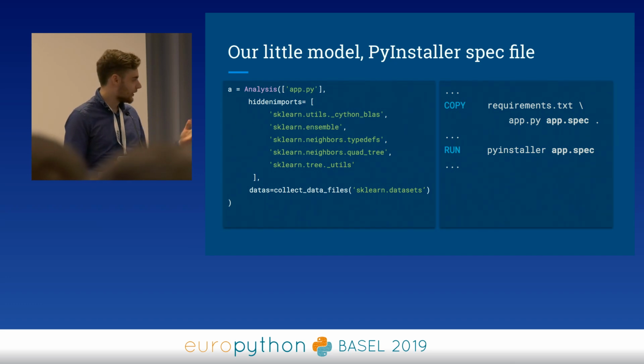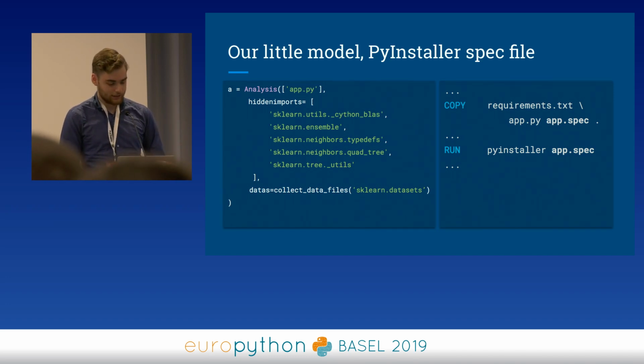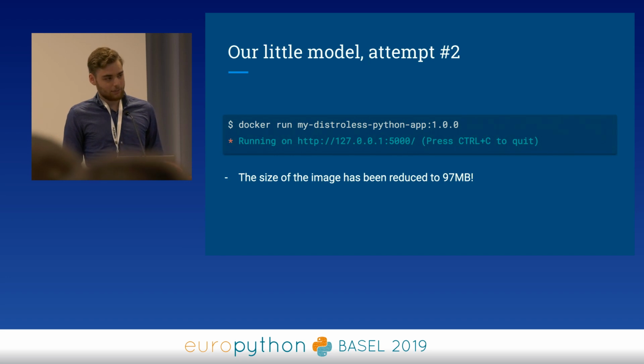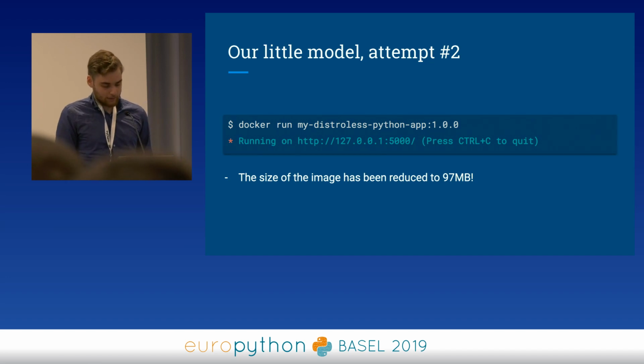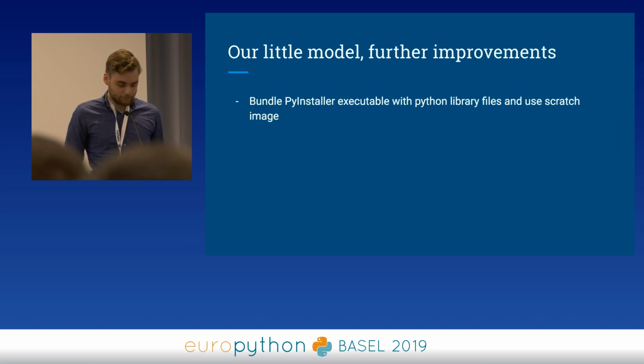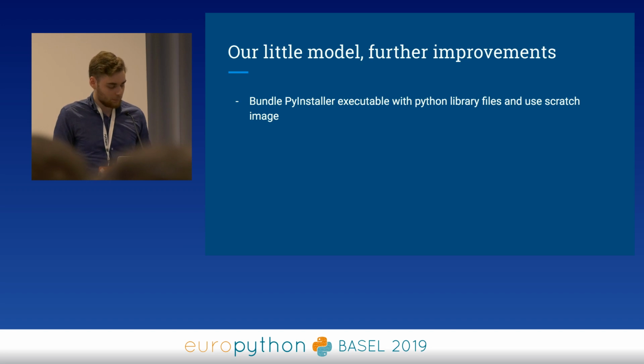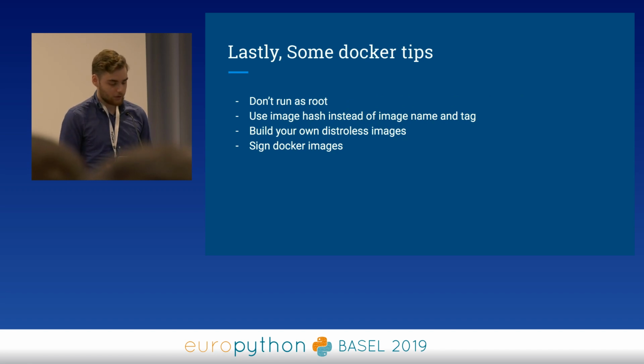In this case, I went through the process of running it 5 times, and every time it gave me something missing. So you can see that I specified some more files, and now we run it. All works great. And suddenly the image has shrunk even more to 97 megabytes. Now we can keep going on and on, because we can also perhaps strip down the Distroless image itself a bit more. We could only package Python inside our PyInstaller, but this becomes quite a complex process. So we can use what's called a scratch image, where you completely build your own Distroless image all the way from the start.